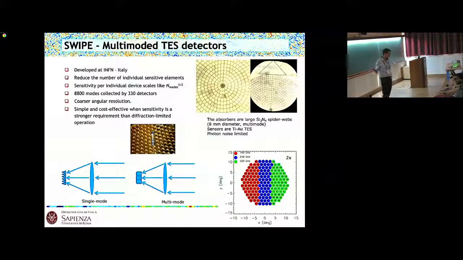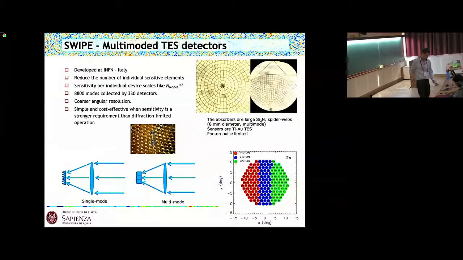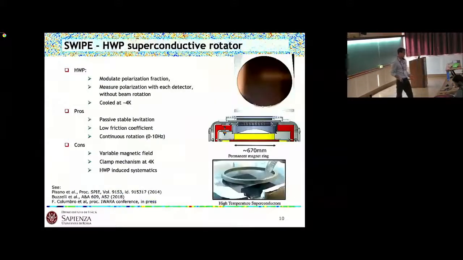With 320 to 330 detectors we have the equivalent of 8,800 detectors. This is useful because you can make a limited number of detectors, which is good for fabrication and data analysis, while having a lot of photons coming in. Of course you pay that with low angular resolution, which is not a critical aspect for measurement of large-scale polarization of the CMB. This is a typical print of the focal plane which is about 10 degrees wide.